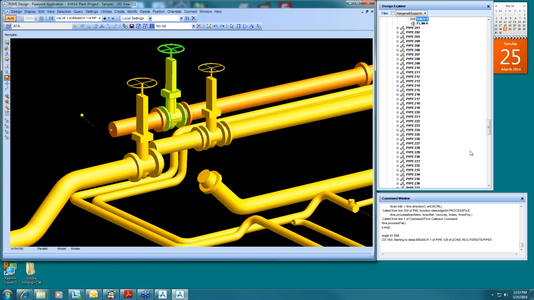The answer would be yes, you could. They use LFM, and there is an LFM interface, so you use LFM server, and there's an LFM interface within the PDMS model itself.